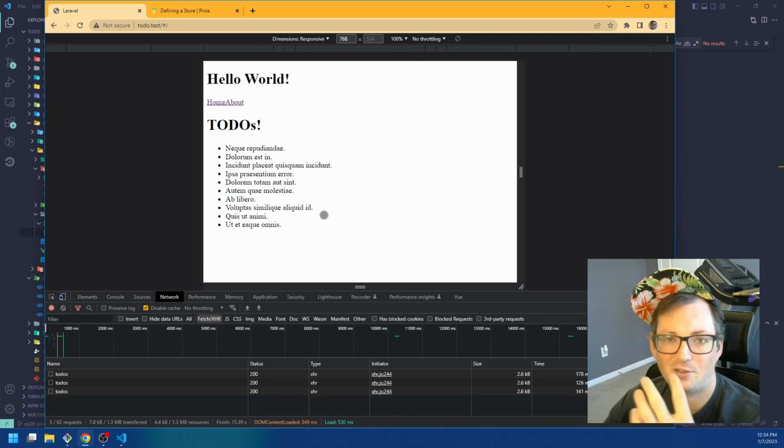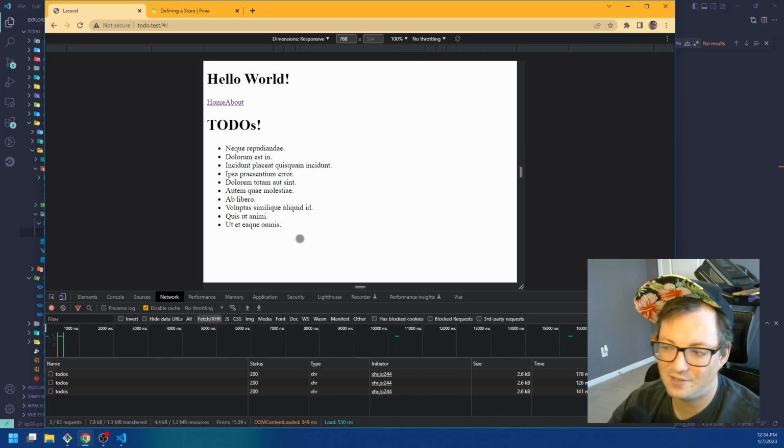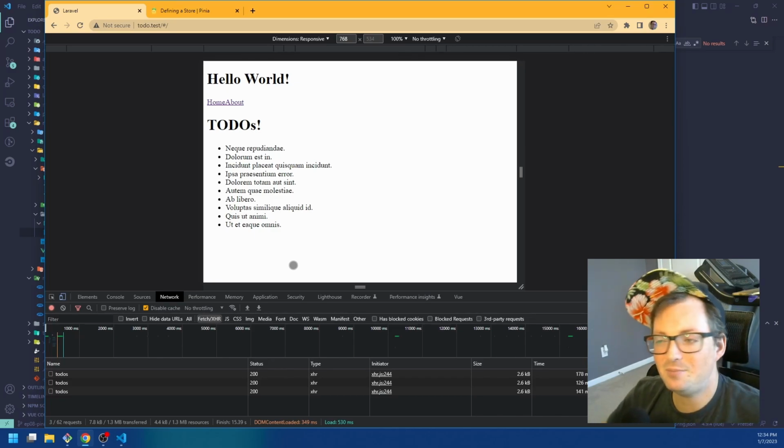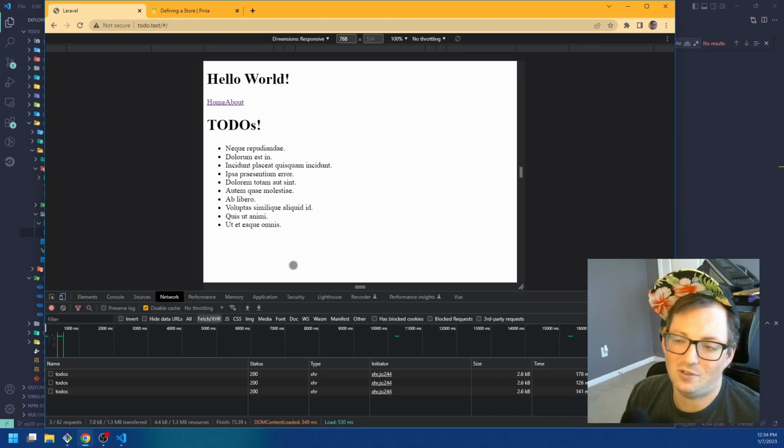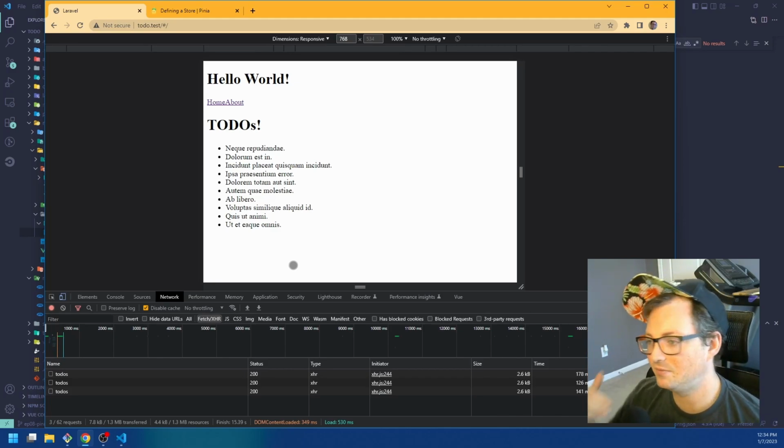So it's kind of throttled a little bit. Every time we come here, this data isn't going to change all that often, so we don't have to really be fetching all the time. We don't have to strain the server every time somebody comes here and changes something. It's not really useful for this.